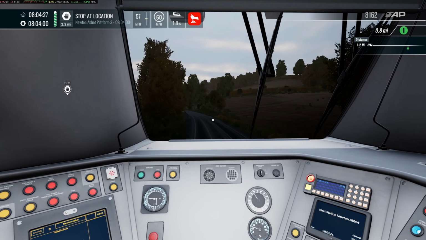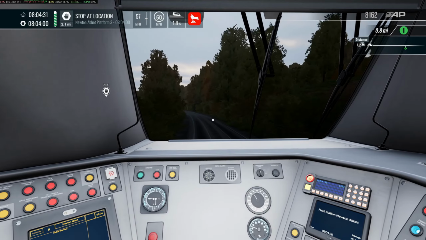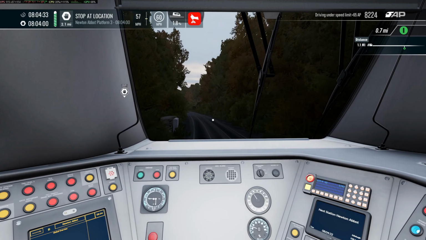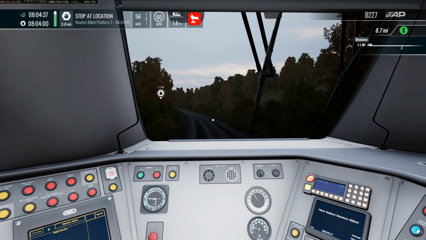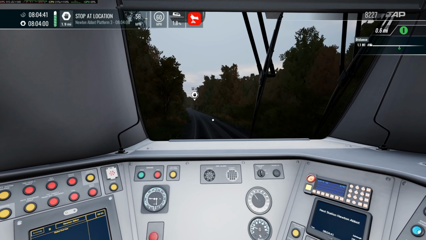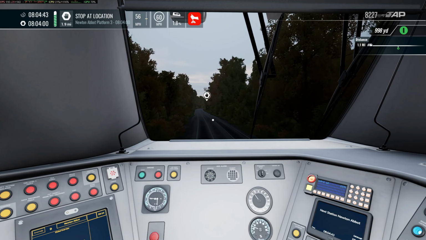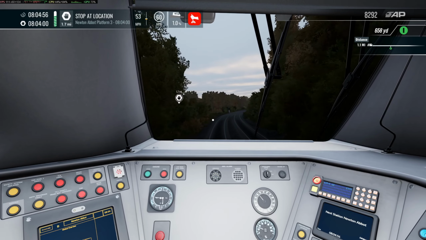Slap a brake on for a minute. So we come up to Aller Junction. Would be close by. At least it's holding the weather, it's just not doing its random things it does, which is good.